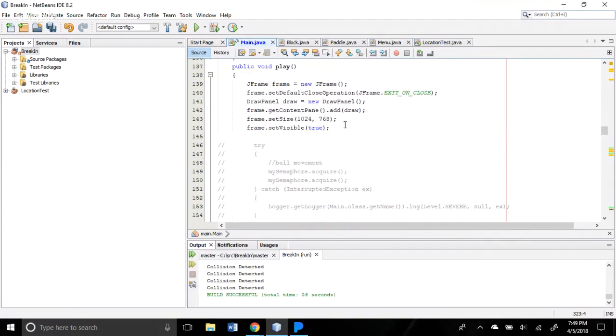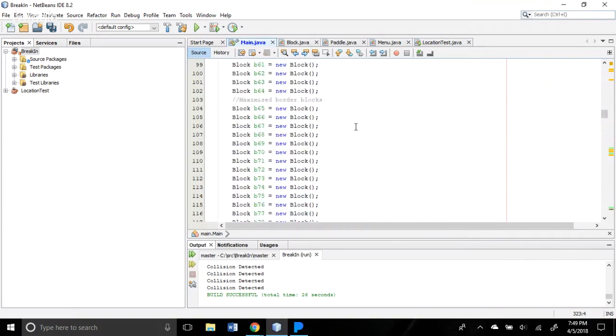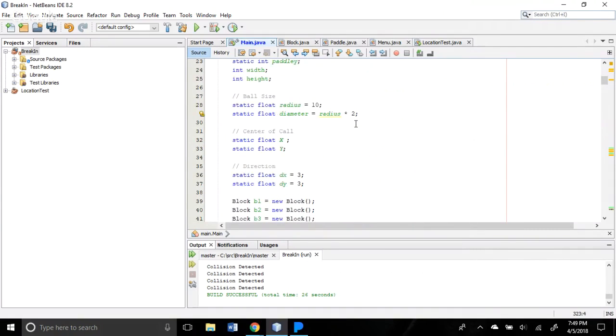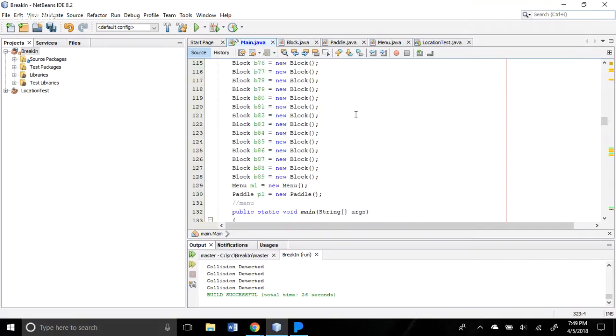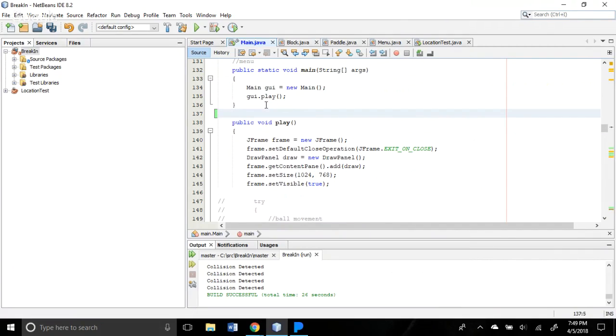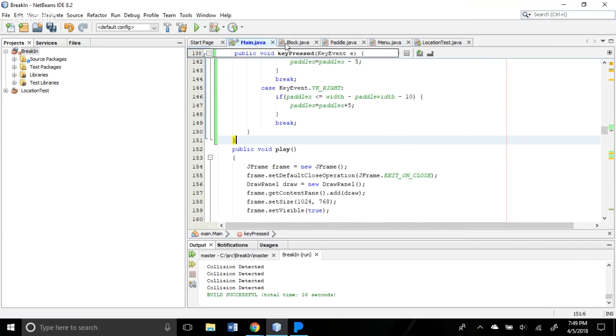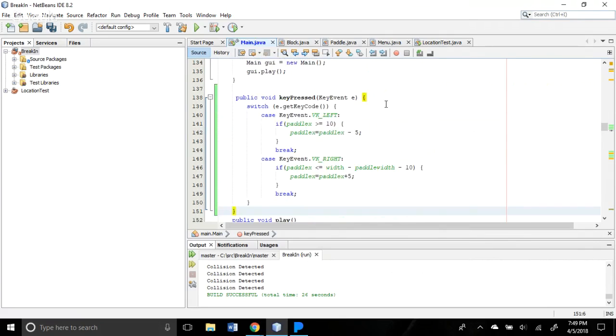Okay, so if it's not part of that, it's got to be, I guess, after going down. It just doesn't like it. But right on line 136, hit enter. Enter and then paste. Is it part of this class? It was in main. Hey, maybe that's it now. Yeah. Working now.